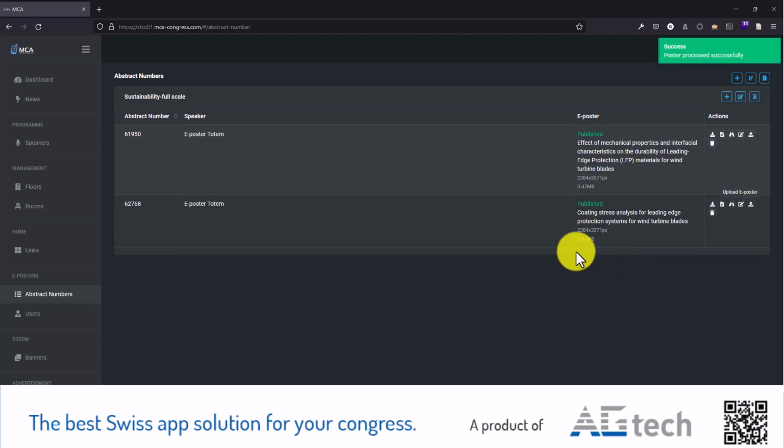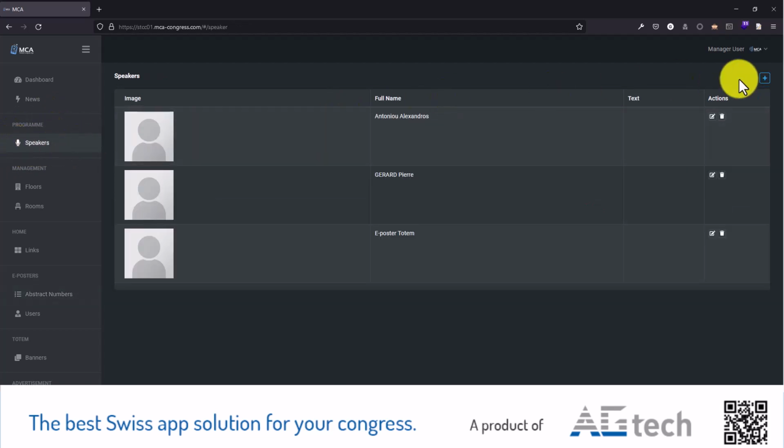The second option, instead of the direct way, is to give access to speakers and holders to directly upload their e-poster themselves. What we are going to do is create a speaker.